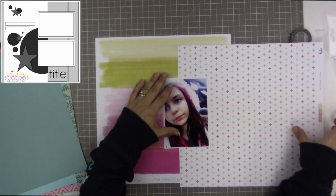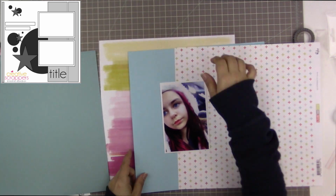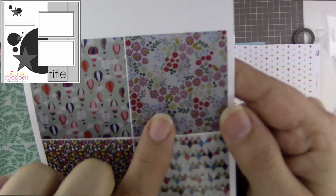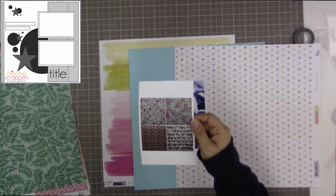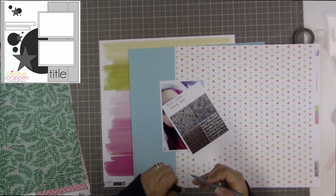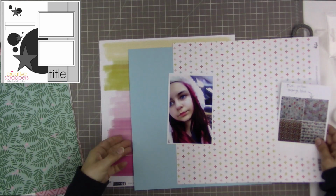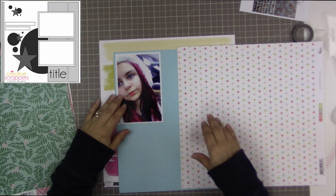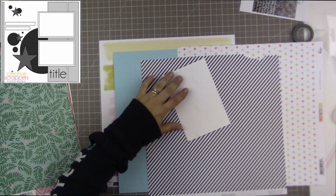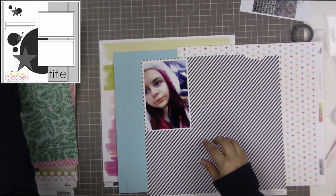Now this recipe calls for 3 pieces of patterned paper, and so far I have picked out 2, but I have another one in mind that's actually not part of the hip kit for this month. The other thing is that this sketch calls for a piece of cardstock, so I'm going to use that blue cardstock that pulls in the blue from the color scheme, and I'm just making a little note here of which color scheme I'm using, and that this pattern paper has all of the colors in that color scheme except for the green, and that's okay. There will be a tiny bit of green on this project to technically fulfill the requirements of that color scheme.